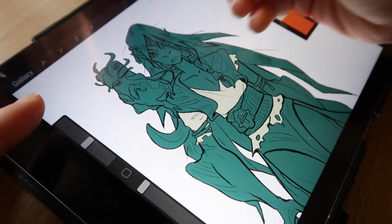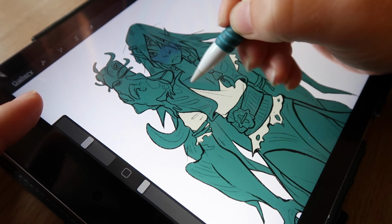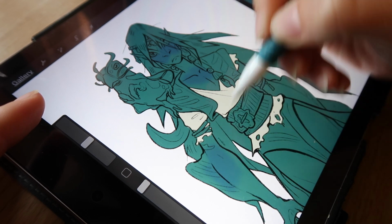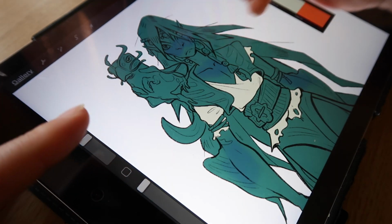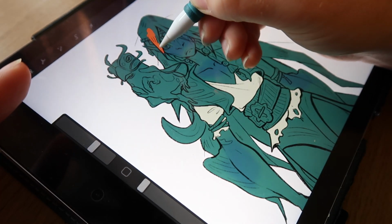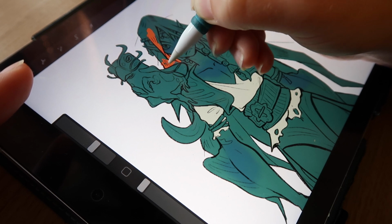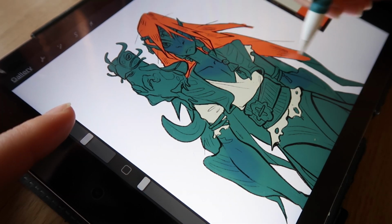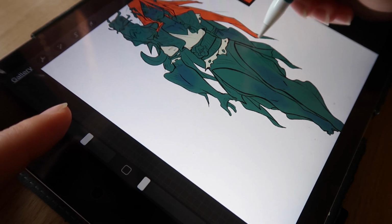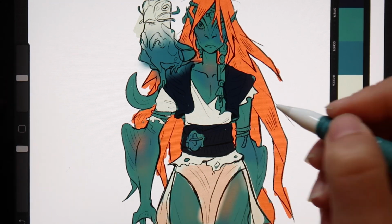Moving on to the colors, I was actually pretty dang happy with the colors I got. They fit perfectly with the theme, thank god, and I was debating using the grey beige color for her skin, but luckily I didn't, and actually just made that into her shirt, and having her skin kind of grey and blue looked better in a way. And I wasn't even sure I wanted to use orange for her hair, but when I put it on I was just like, this looks iconic, I need to use this.